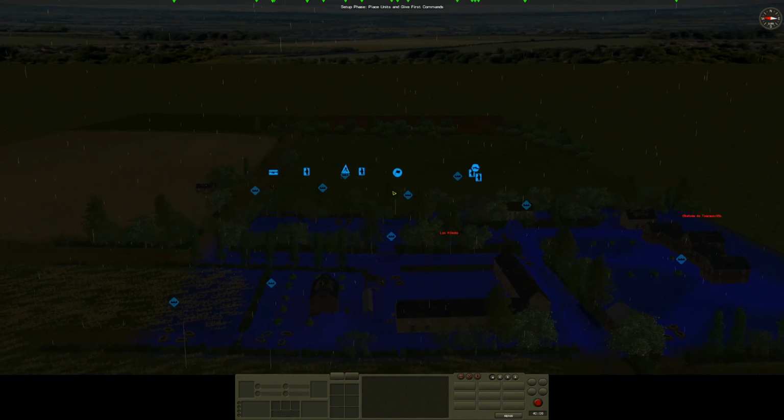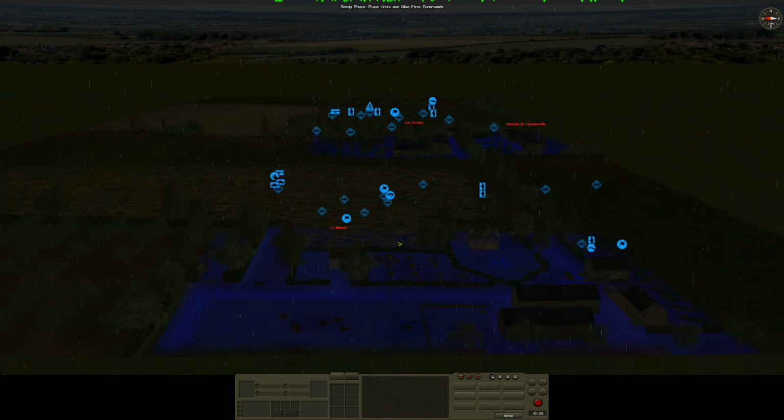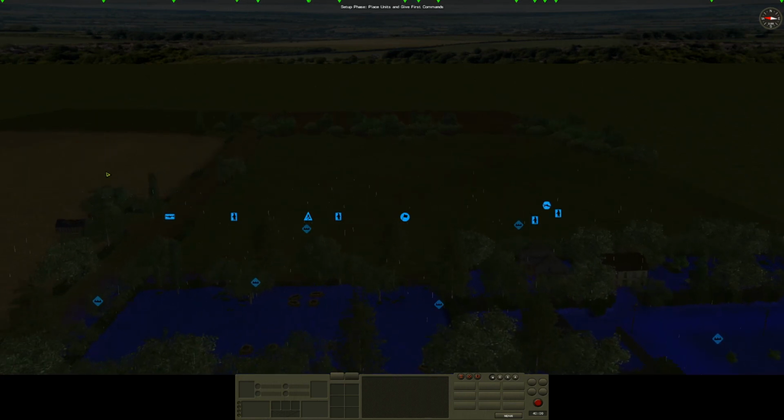I can't remember exactly how strong our 15th platoon is. I think they're okay, probably similar to the 14th, maybe a bit stronger, so they will be well required. But I do feel we might lose this forward line before we get them. In terms of the general plan, moving back up the front here, it's going to be somewhat of a thin blue line of defence.